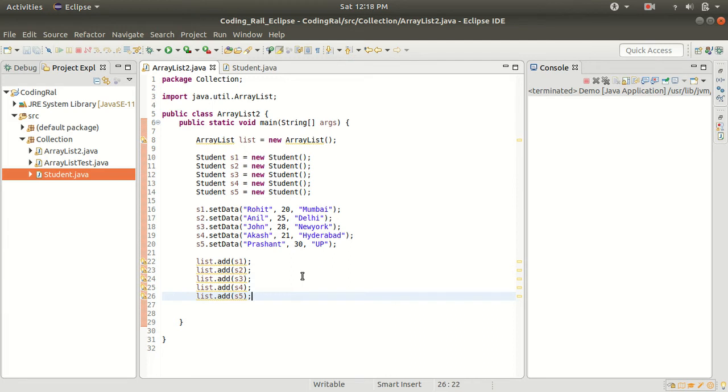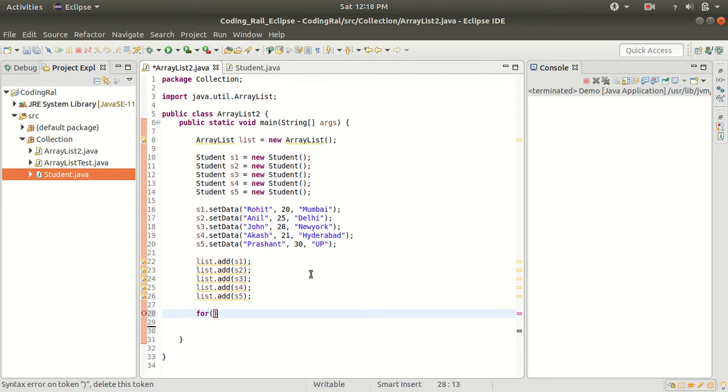Now here we retrieve the data from the ArrayList. So let's import it in the most common way, with a for loop. Now here you need to focus. If I write here Student, because I want the object as a student type, because I know I have added student objects. So if I retrieve, that should be in the student data type. List, because I want to import from the list.